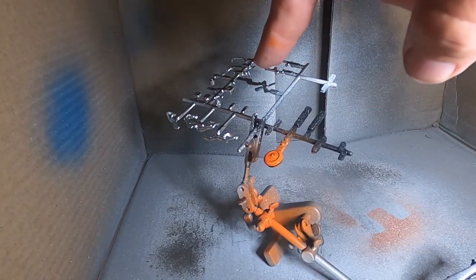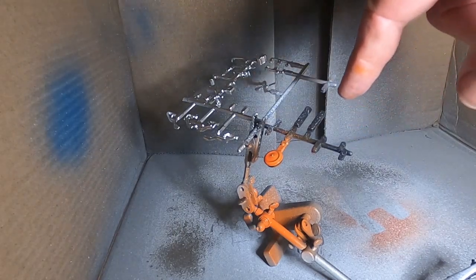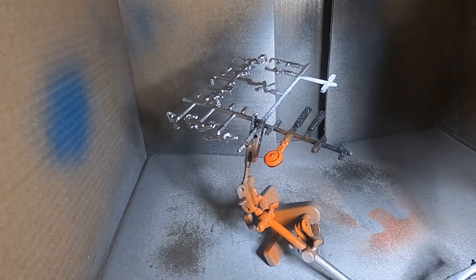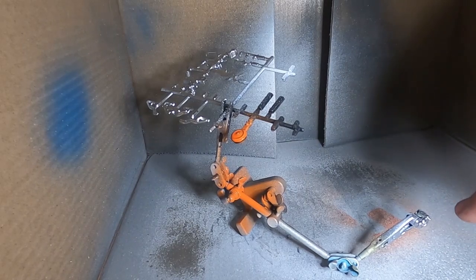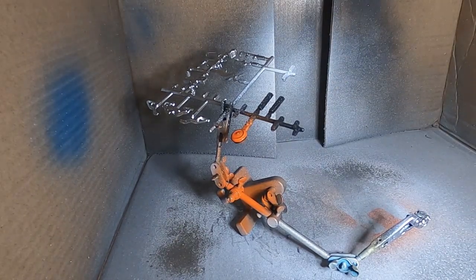We're not chrome pieces here. These were just black, and so I painted it white to start with, then some chrome on there. Same with down here on the winch. So it's all going to dry, and then that's the last piece, except for painting the body.